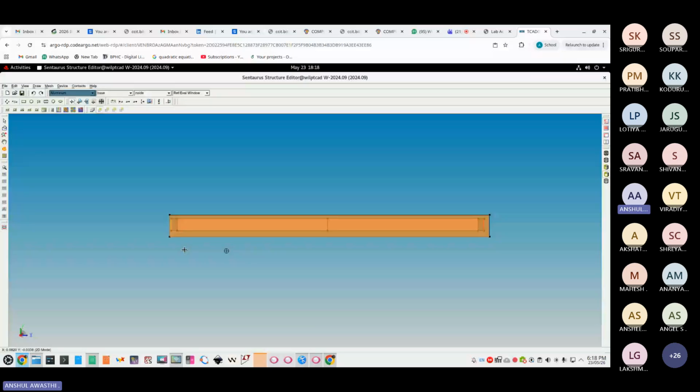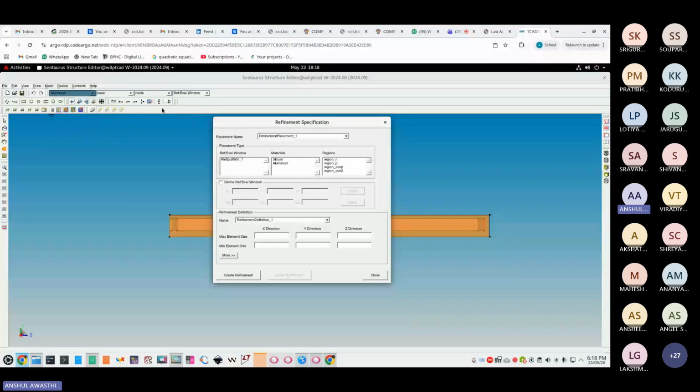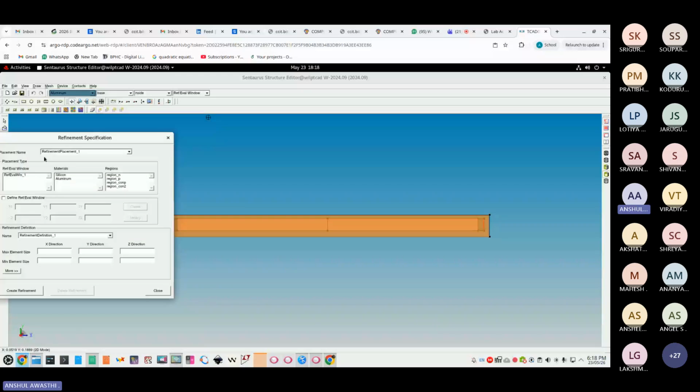Now I have to give how fine my mesh should be, that is, the refinement of the mesh. For that, I'll go to mesh again, and in mesh, I'll go to refinement placement. I want only one, I don't want multi-box here, since I have done only one reference window.